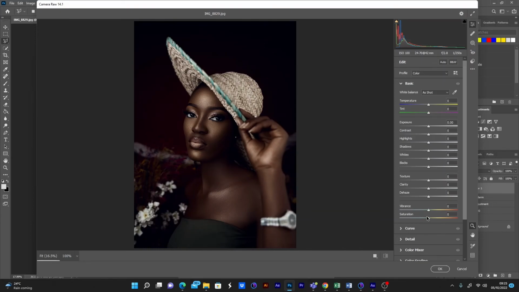So for our camera raw, what I like to do is I like to reduce the saturation a little bit, right? Just a tiny bit, say 11 is okay. I can add the vibrance just to still retain a bit of color and stuff. So for the dehaze, we're going to pull it up a little bit.